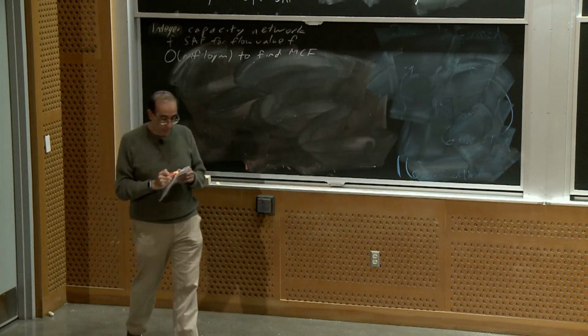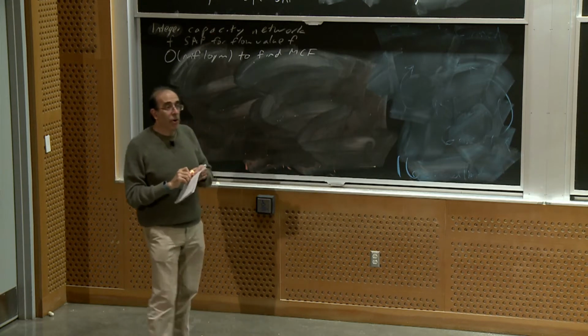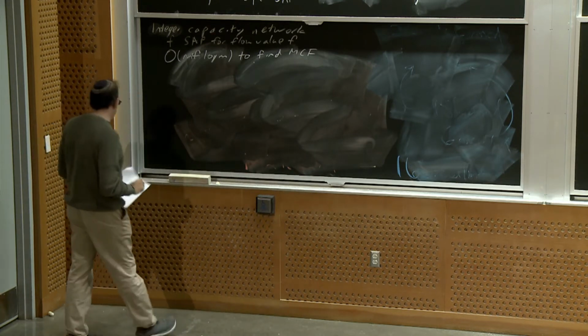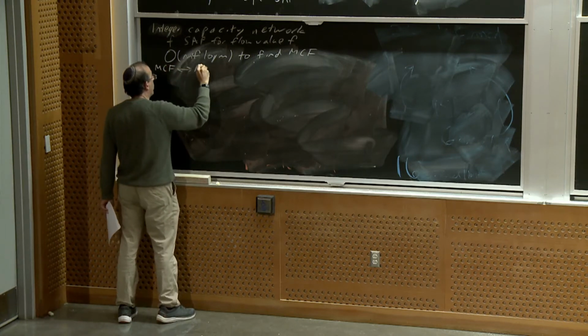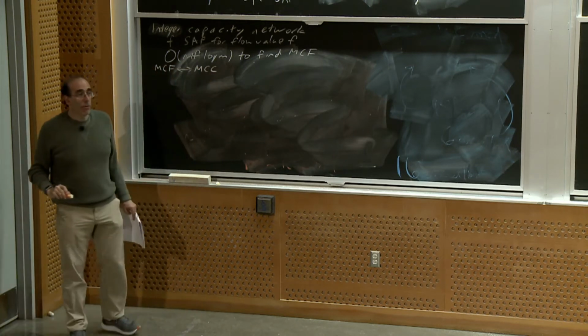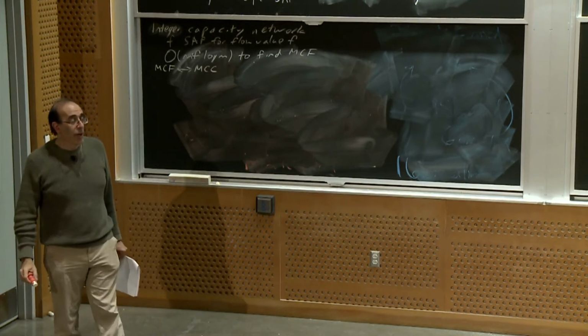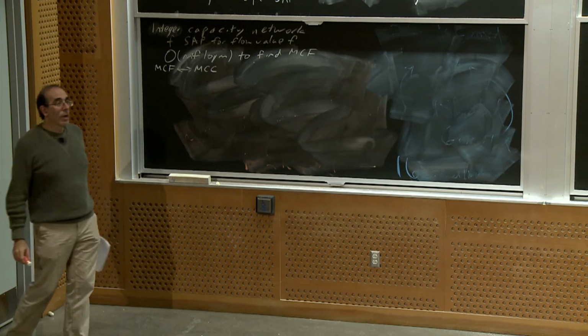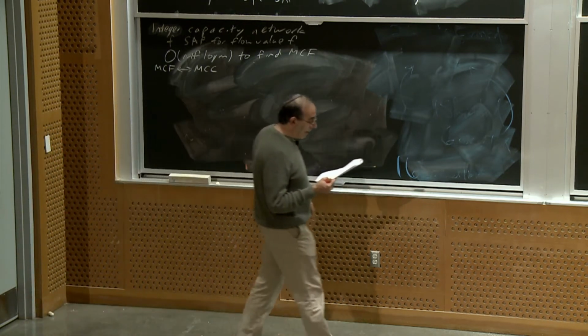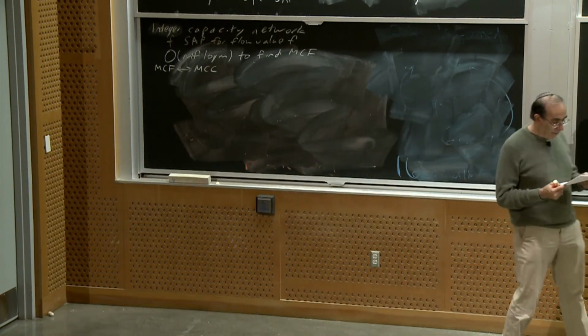In a graph with integer capacities, you need to do f shortest augmenting paths for a flow value of f. And that means that your overall runtime is going to be mf log m to find a min-cost flow. Right? Now, we also, on Monday, drew this connection that says that you can also use a min-cost flow algorithm to solve min-cost circulation problems and vice versa, right? And I gave some reductions for doing that.